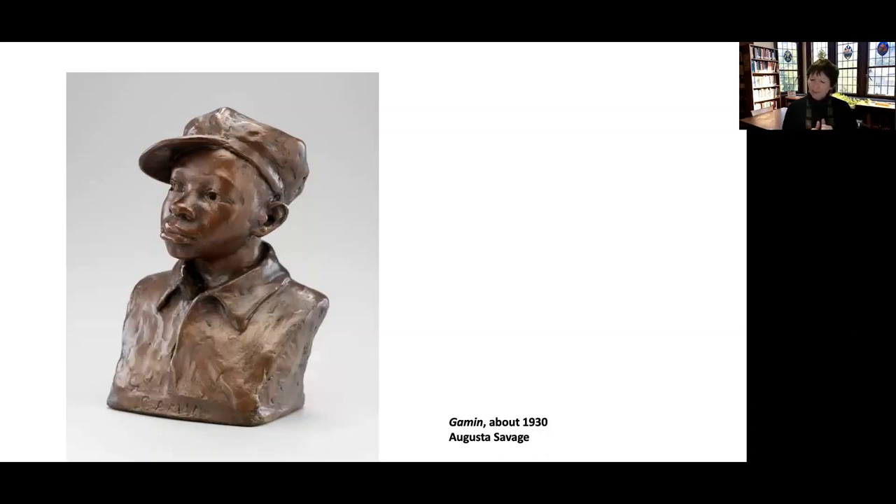Do you remember in the book, before the girls took off, Stella had gone on a Saturday to the South Louisiana Museum on a regular day — not even on a Negro Saturday. She had gone in, she had passed, and even though the guard winked at her because he recognized her, remember just that urge to see art? Here Augusta, for the first time in her life, found Harlem — the Harlem Renaissance was just starting — and found acceptance for what she was doing.